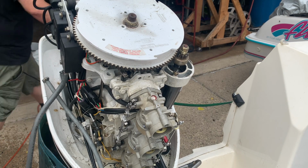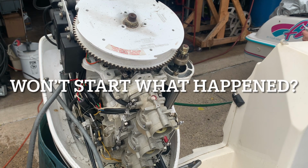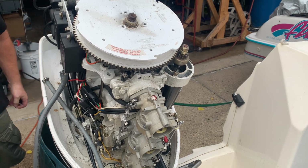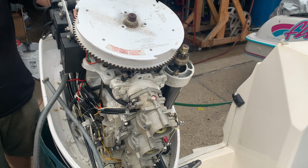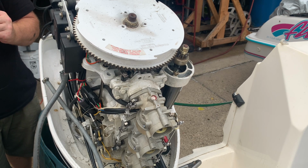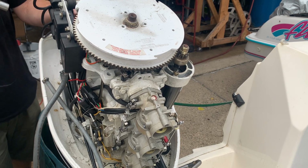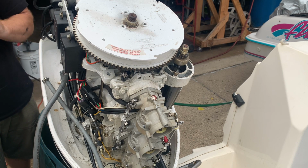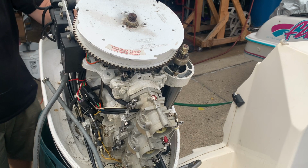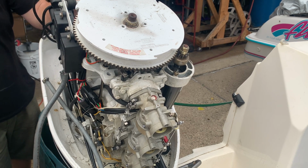Pull the spark plugs out. Maybe they're fine. No, they look pretty good. That one looks okay. See if I'm getting the spark again. I've got to check that. That one looked pretty dry. That one looks a little carbon-fouled and it's wet. That one's a little wet. Now he was telling me these are brand new spark plugs.